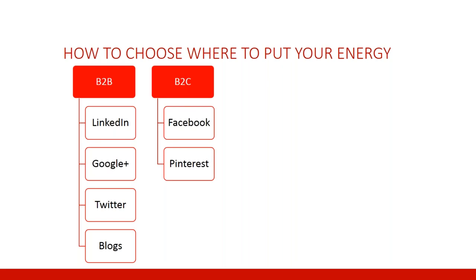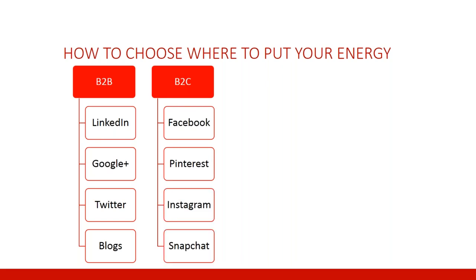Now, are you a business to consumer? You've obviously got your Facebook, Pinterest, Instagram, and Snapchat. I don't know if you've thought about Snapchat. It's a very young medium, but it is starting to work very well with global businesses. So if you want to sell something overseas, or you're an information provider, or you do comedy or something, Snapchat can work really well. But Pinterest and Instagram in particular, if you are a cafe or a clothes store, if you are an event manager, you design things, you are imagery based, Pinterest and Instagram will be a lot more successful organically for you than Facebook will.